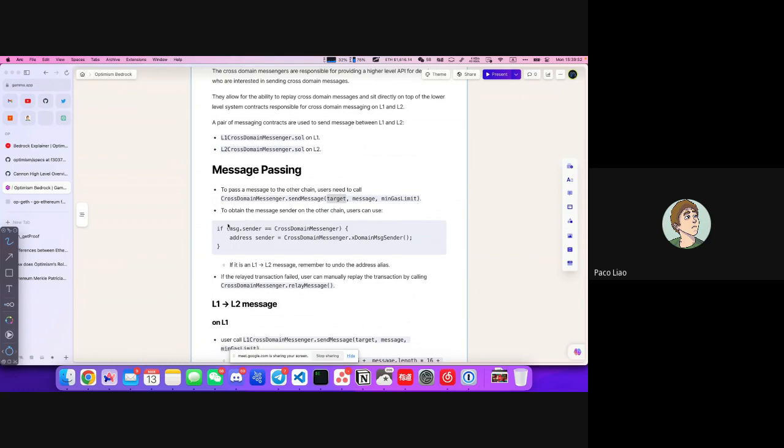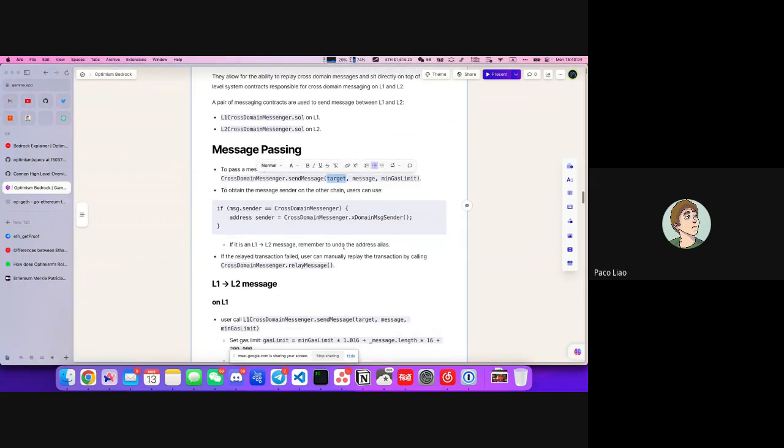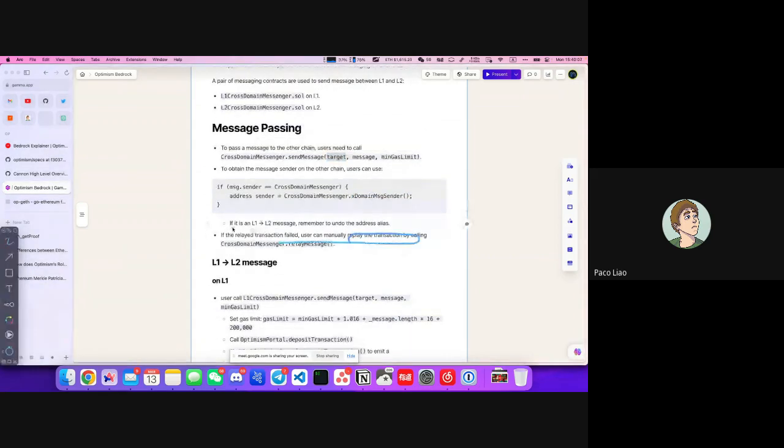And on the other chain, you can get the message sender by using the xDomainMessageSender function of this contract. You can check the details in this contract. And if it's a layer 1 to layer 2 message, because the sender may be a contract on layer 1, they will do the address aliasing.